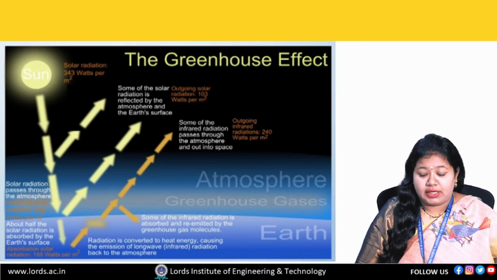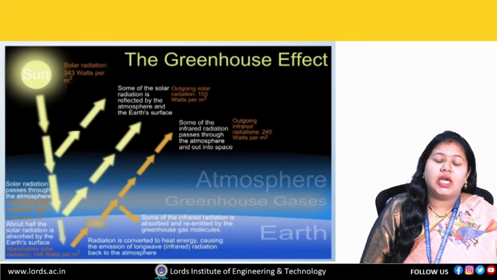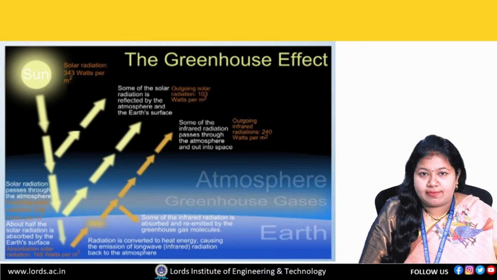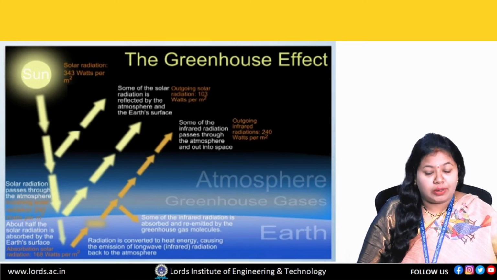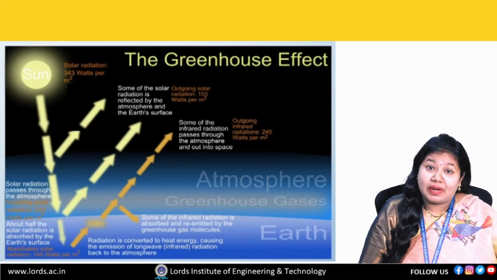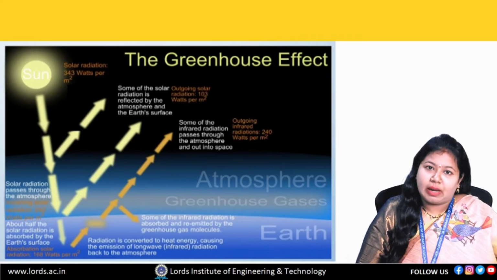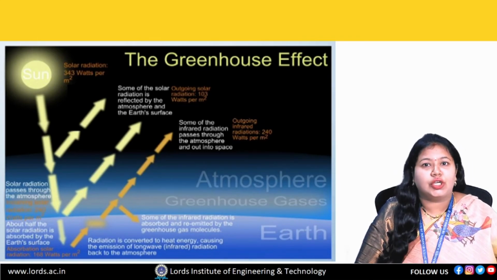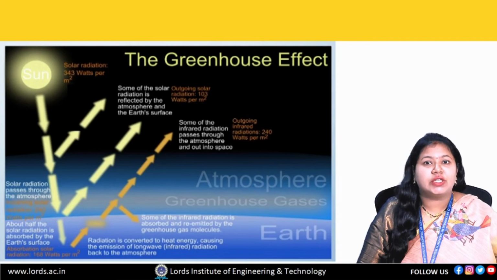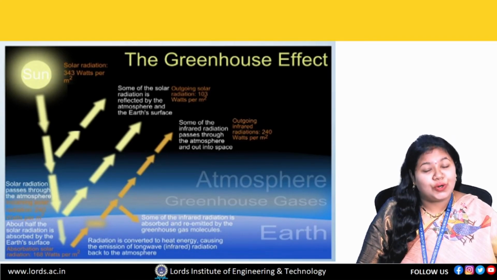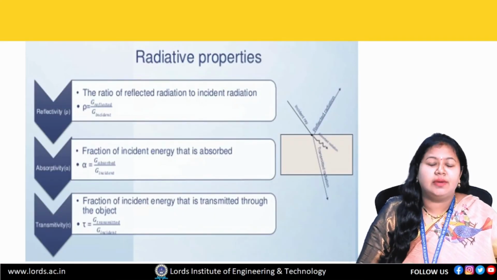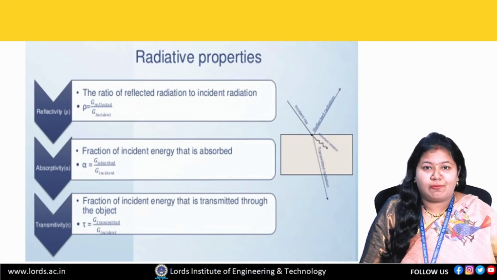And next is the greenhouse effect. I just want to focus on the greenhouse effect. If you do not control the radiation, there is definitely an increase in the greenhouse gas effect. That is the reason, even in power plants, the food and beverage industry or mechanical industries, we don't prefer electromagnetic waves compared to our traditional method of manufacturing goods. It is hazardous to health, dangerous to the working man, and more costly compared to the traditional way. That is the reason we normally avoid electromagnetic waves in food production or manufacturing industries.